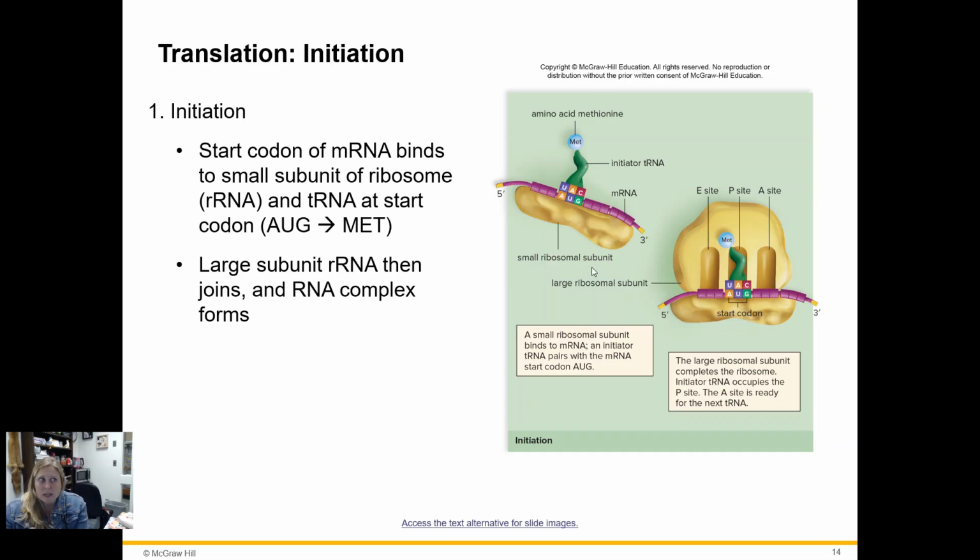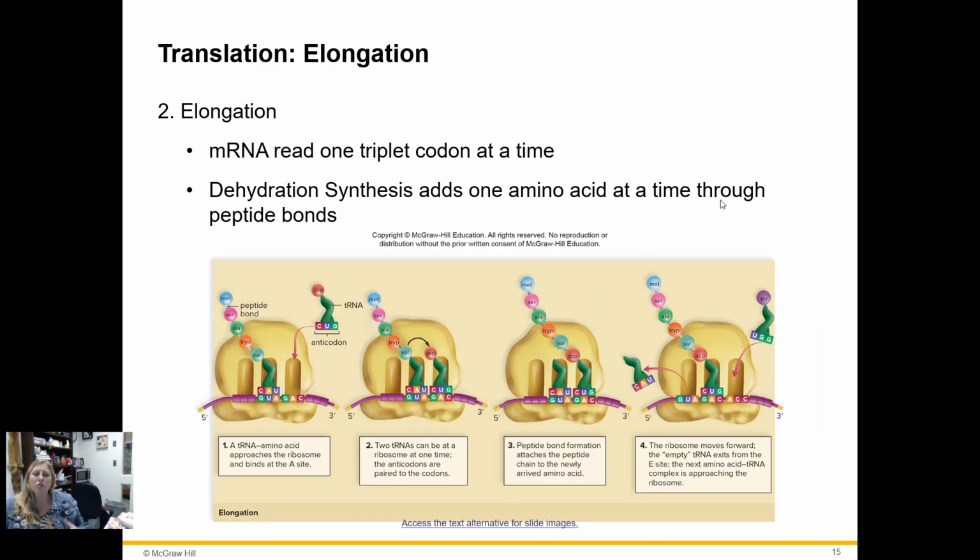So how does elongation occur? Well, really, we read one triplet codon at a time, and there are tRNAs that are going to find the matching codon, and then they are going to bring in whatever amino acid it is that is with that codon. So if AUG codes for methionine, right, and GAC codes for aspartate, that's what's going to be brought in. So as we read those triplet codons and we bring in those amino acids, we are linking together the carbons to the nitrogens with the peptide bond through dehydration synthesis.